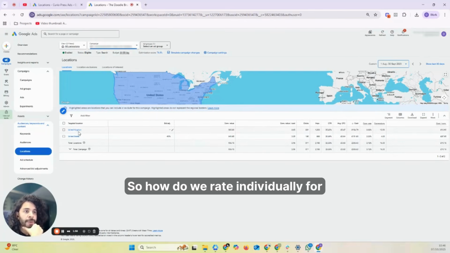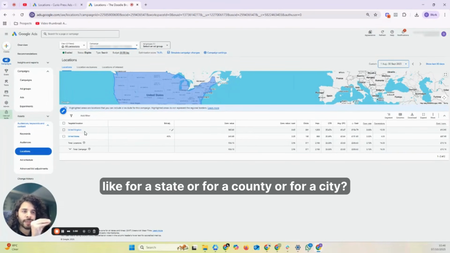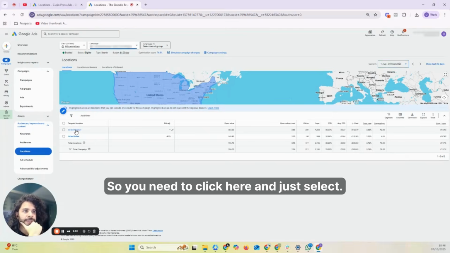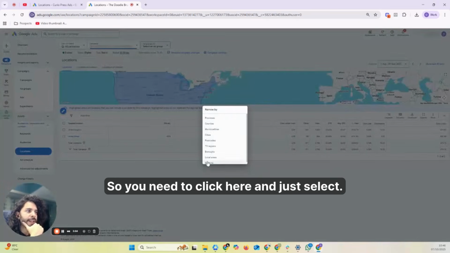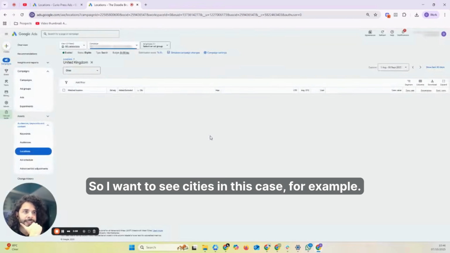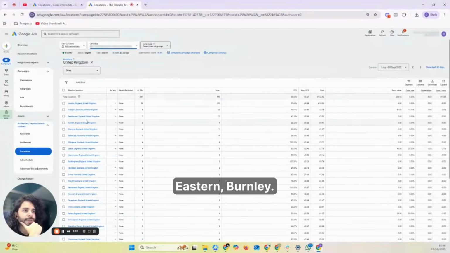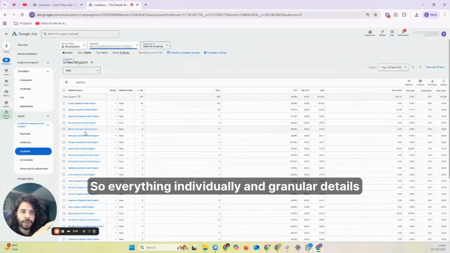So how do we rate individually for a location, like for a state or for a county or for a city? You need to click here and just select what you want to see it for. So I want to see cities in this case, for example. So you will be able to see London, Glasgow, Eastbourne, Burnley. So everything individually, with granular details.